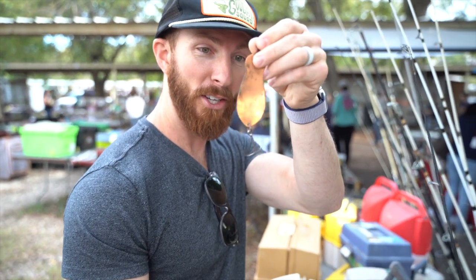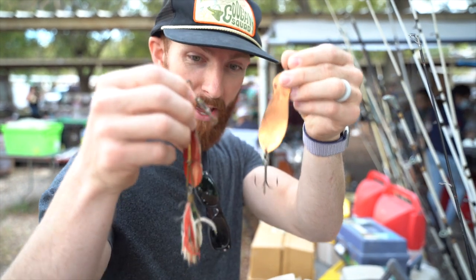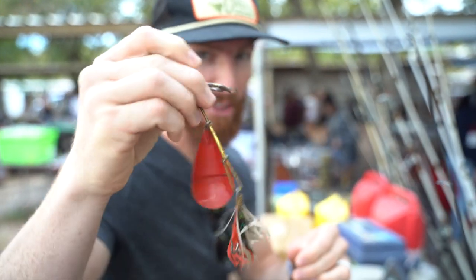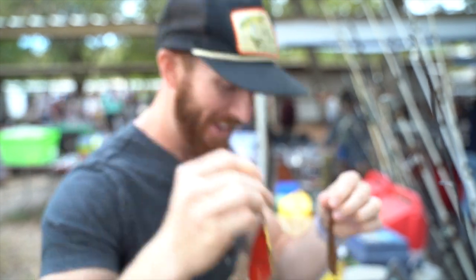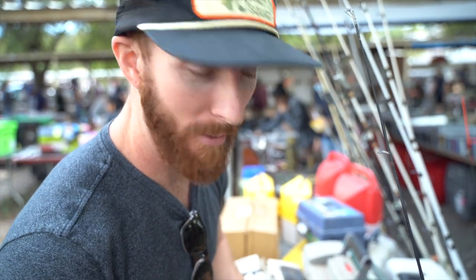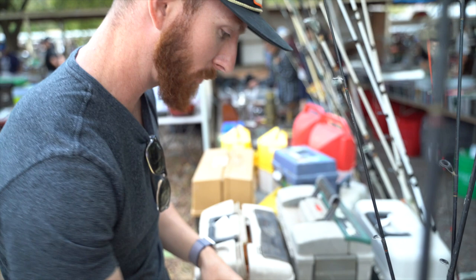I mean, come on, look at this like antique spoon. And then, is this for muskie? I feel like we have to get it and try and throw this for bass in today's episode. Absolutely insane. And this is a steal. It says 2 for $5. Like, we're making it like bandits. I might grab this whole tackle box. Look, there's a paddletail swim bait.